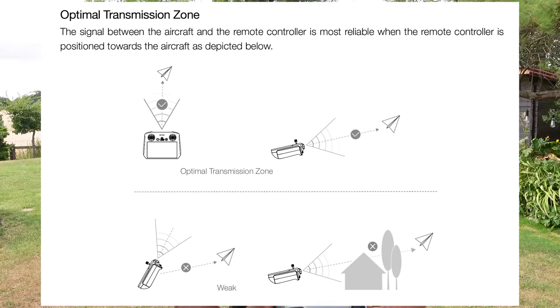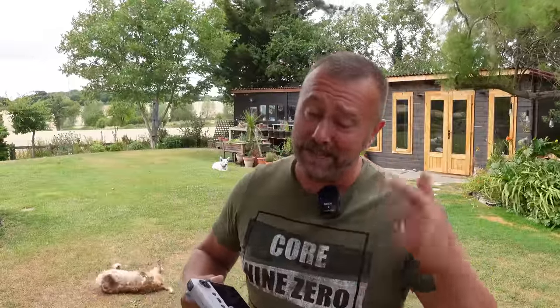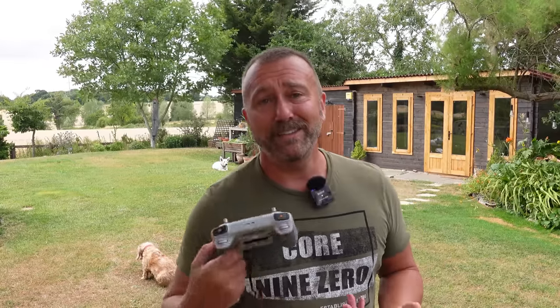To be clear, it is the video signal dropout that is normally what's causing the app to freeze. So if you find the video picture starting to get a little bit choppy and breaking up, try walking away from any trees nearby, try taking the drone up a little bit higher, and of course make sure you've got the remote facing where the drone is. The user manual does give an indication on the best position for the remote, and it is the back edge that should be facing up towards where the drone is flying. Find a wide open space away from trees and you should have crystal clear signal for a good long distance. If it does go a bit wrong, just relax, let the return to home do its thing, and wait for it to regain connection.